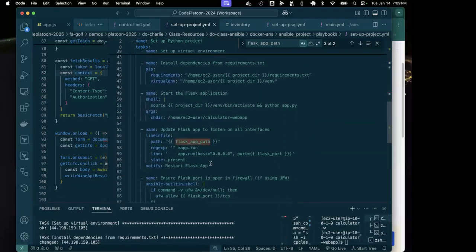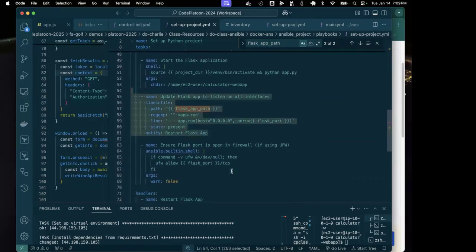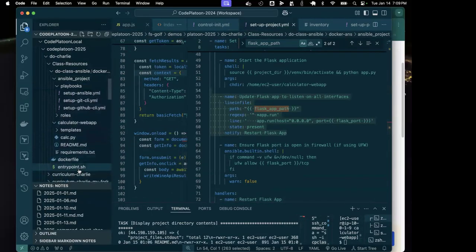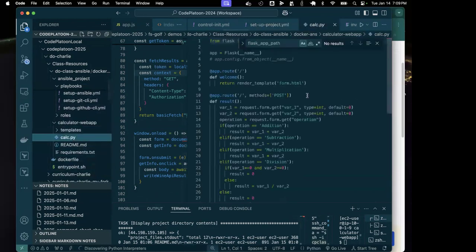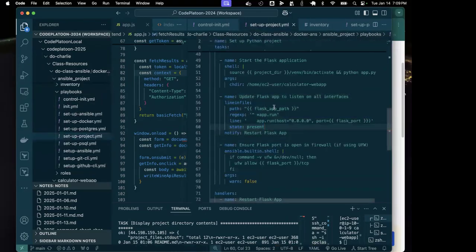And this should be good. One thing we can check to confirm is to just look at the app.py. Oh, there is no app.py. It's called calc.py. So we need to change that.